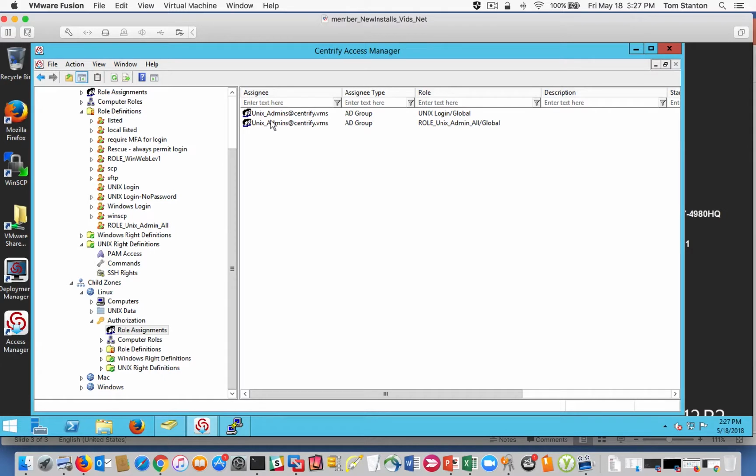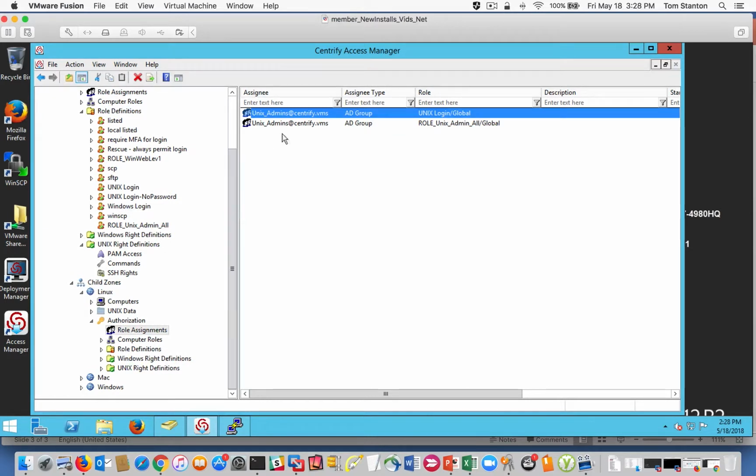The reason is, some of my clients have Unix users, and they can log in everywhere. So they give the Unix users AD group the right to log in, which is maybe 100 people, and then the Unix admins can raise the privilege, and that's only 5 or 10 people. Other clients I have, only admins are logging into Unix computers anyway, so we have no reason to have different roles. So it all depends on your environment.